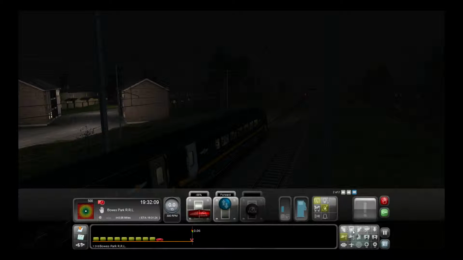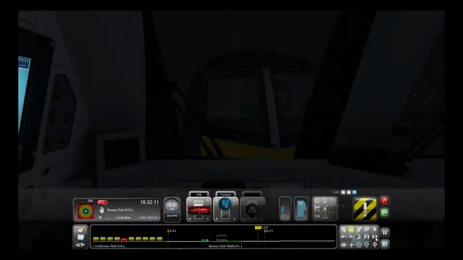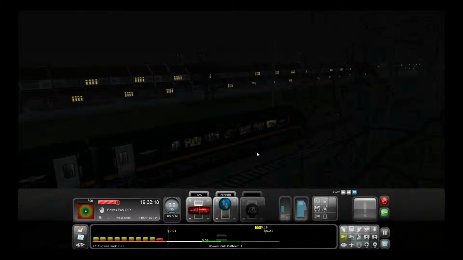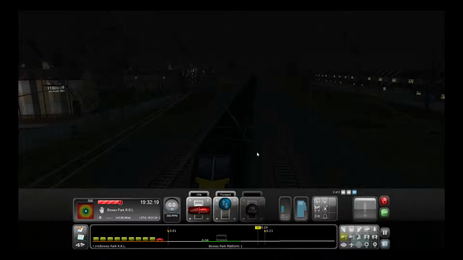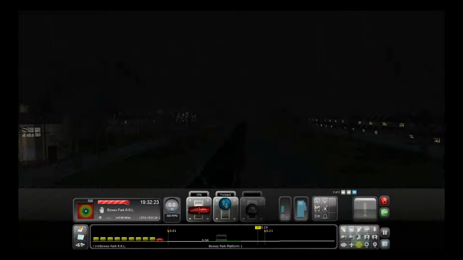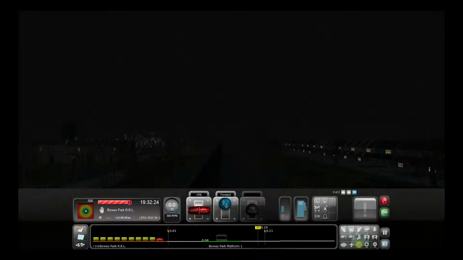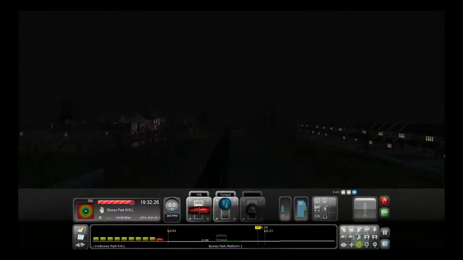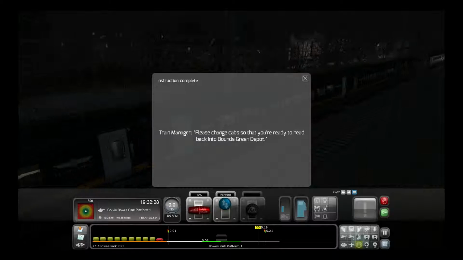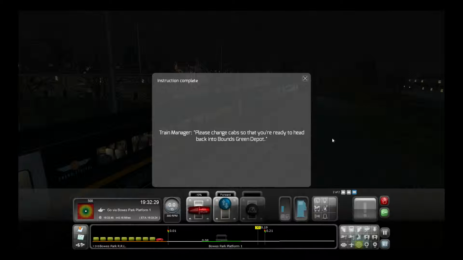Right, so we've got to wait here. It's going to get us to change ends, so we might as well do that one now. Oh, there's another train in front of us, that's why it was delaying us in here. Nobody really cares if we're late because we're just an empty train. That's why we're being held for a commuter train. Okay.